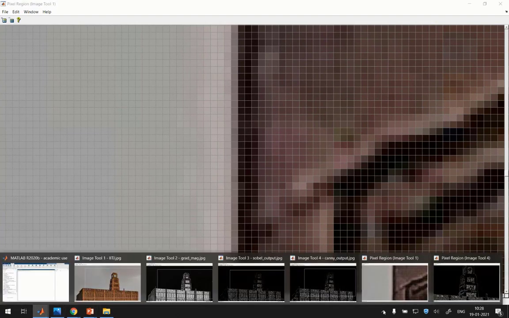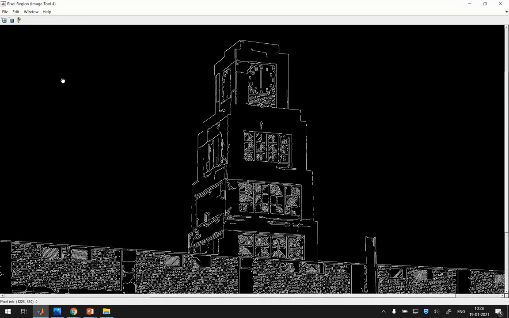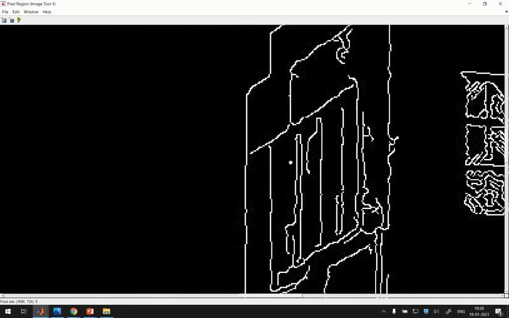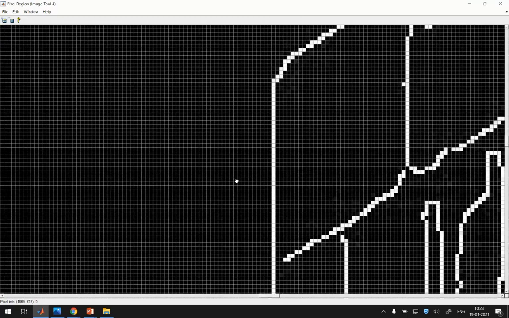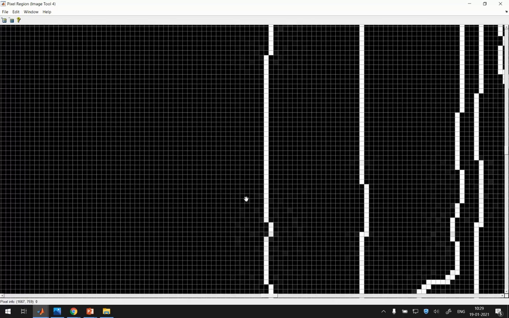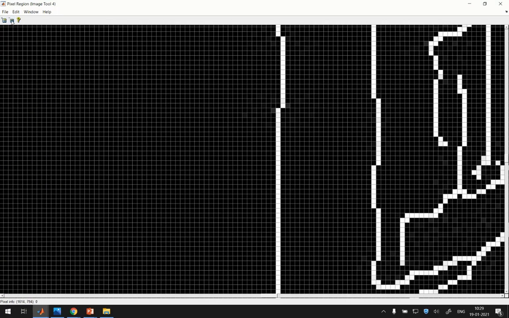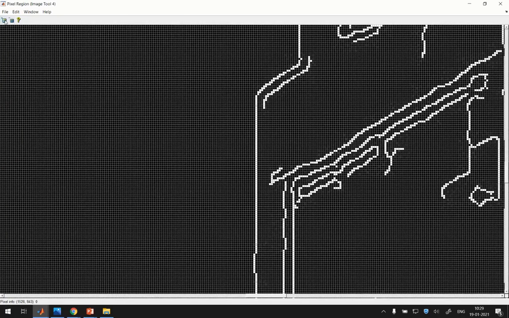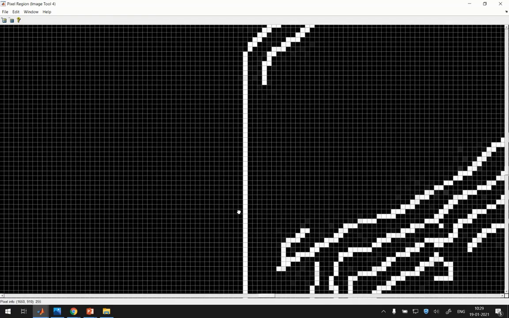I'm going to find this same location for my Canny. Okay, I was on the wrong floor of the clock tower. Yeah, somewhere around this.